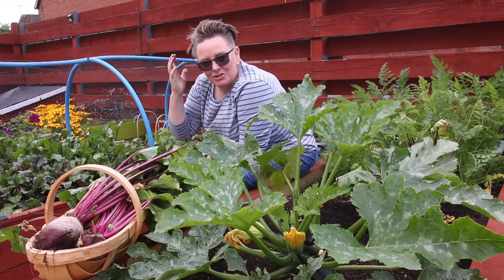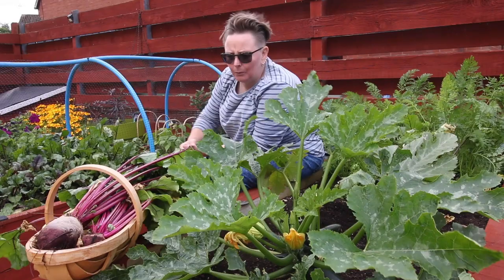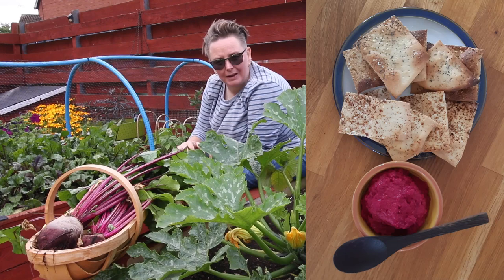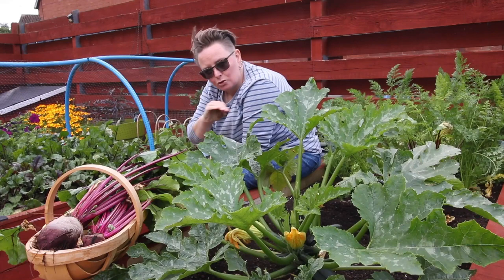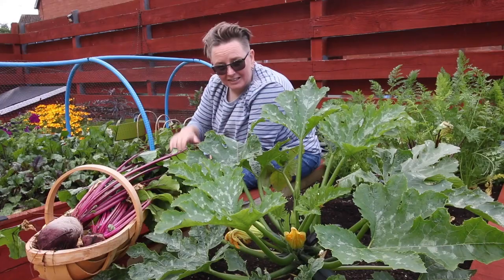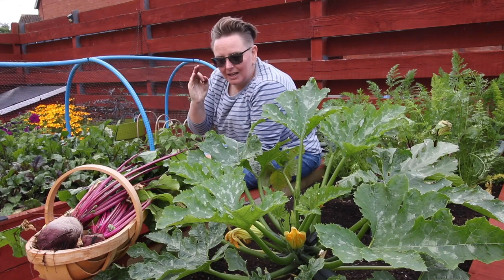Beetroot has been an awesome harvest. This lot are destined for some roasted beetroot and roasted tomato soup. There'll be a wee bit left over, so we'll maybe do some beetroot hummus and I could do some herbs from the herb bed and make some nice wee crackers to go with that. Brilliant year. We've got some of these big gargantuan beasts, and lots of just nice normal little-sized ones that are awesome to roast off — they're super sweet.